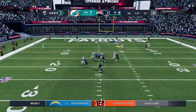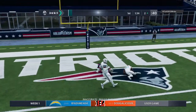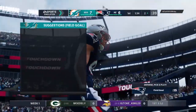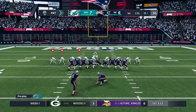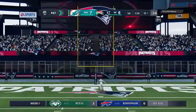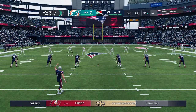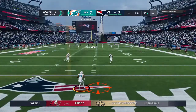From the gun on 3rd down, Newton. And that's going to be caught for a Patriot touchdown. Devin Asiasi with his 1st career touchdown in his 1st career game. And the Patriots are within an extra point of tying this one up. It's up and good. So these teams match touchdowns here in the 1st quarter, and we're tied 7-7. Each team has scored. 7-7 here as the kick's away.